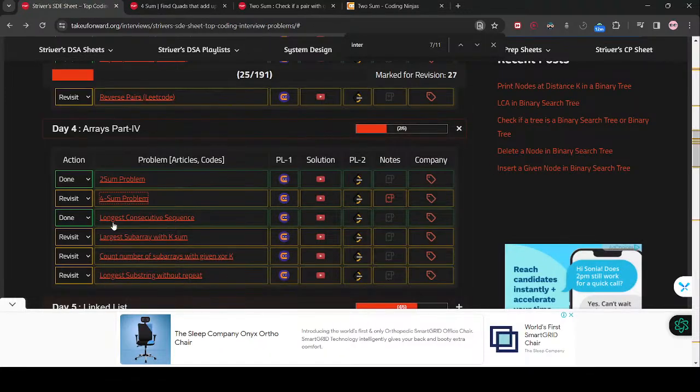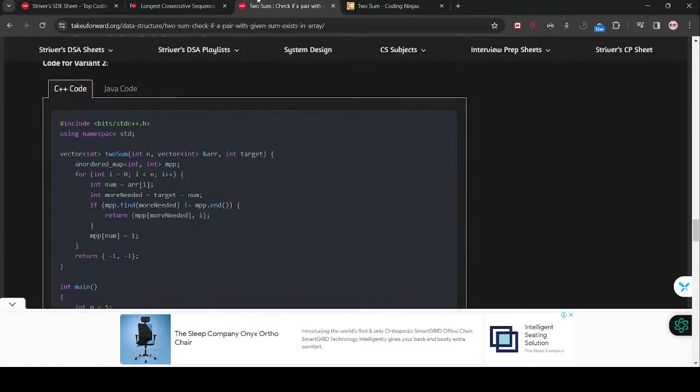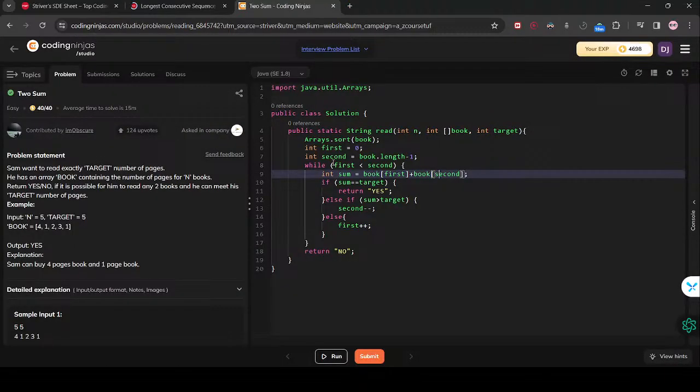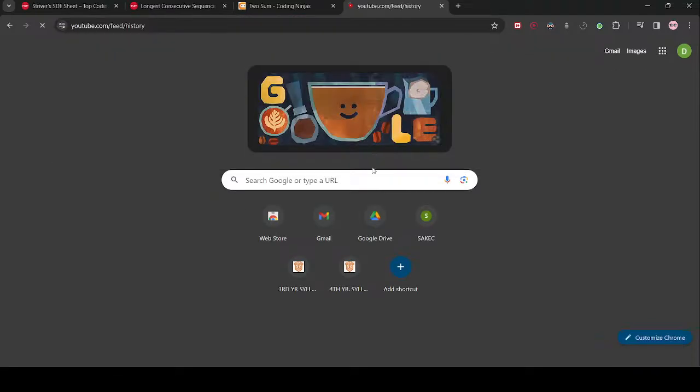What's next? Longest consecutive sequence. So into sum. Why didn't I remember this earlier? Control T, history.